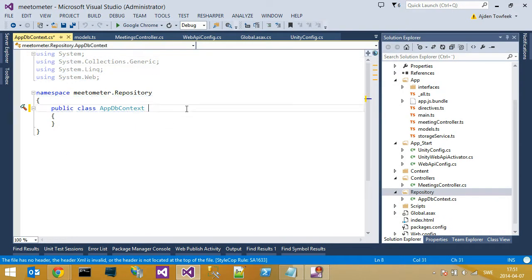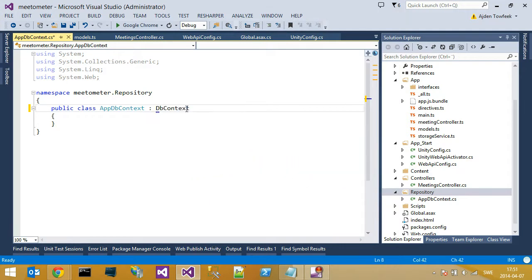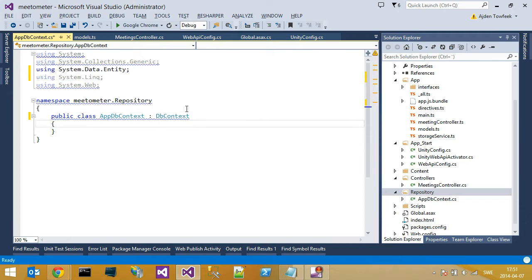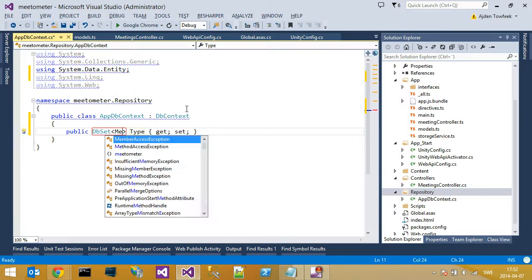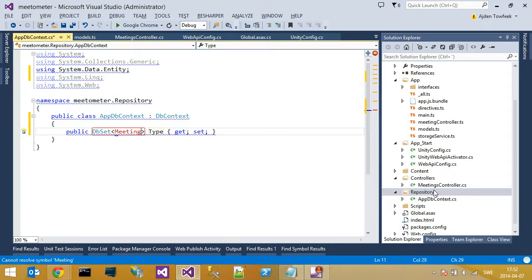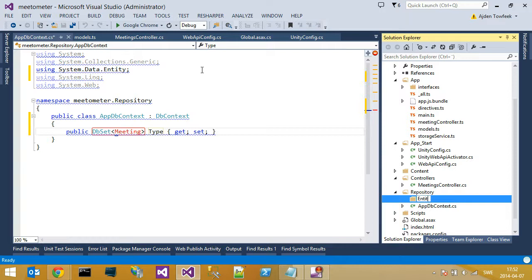Let's create the database DbContext. And yeah, we probably want to have a DbSet of meetings here, so we want a Meeting class. So I'm going to add a new folder called Entities. It's going to hold our POCOs.